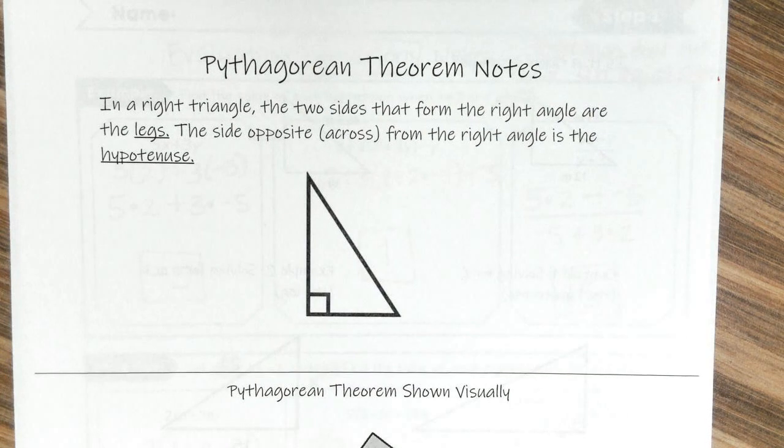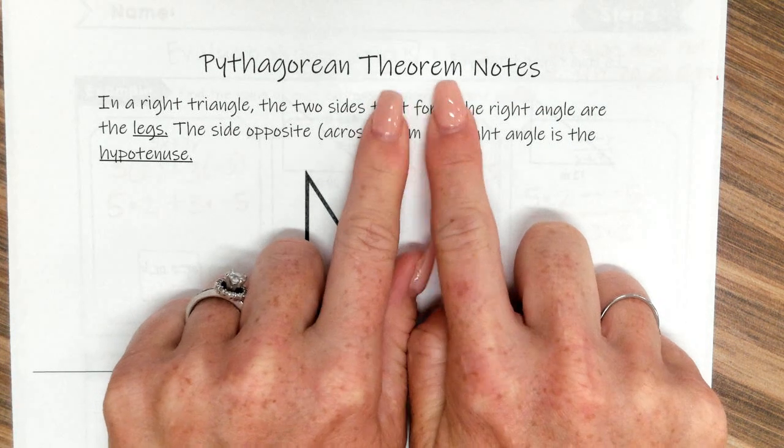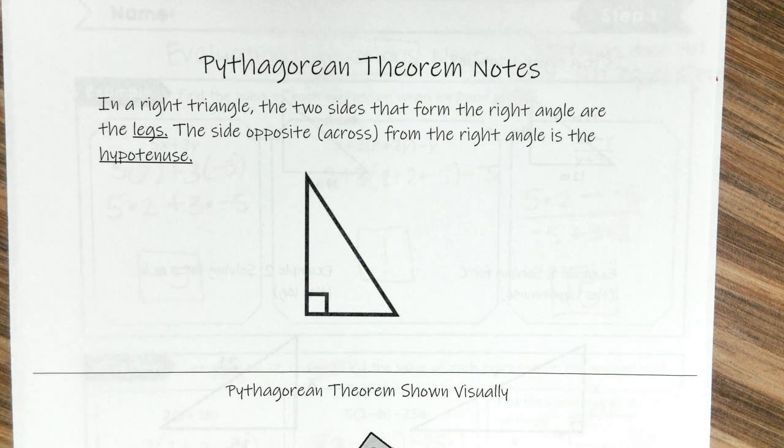So today we're going to learn what is called the Pythagorean theorem. The name Pythagorean comes from the man who founded this theorem. And a theorem is something proven to be true. So in geometry next year, you're going to learn a lot of theorems because it's all about shapes and stuff that they've proven to be true. So just get used to this word theorem. Again, it means something proven to be true.